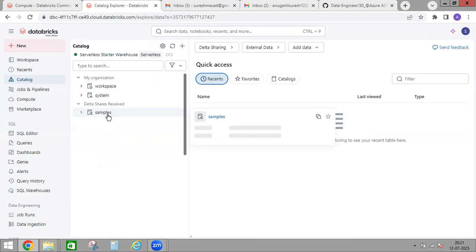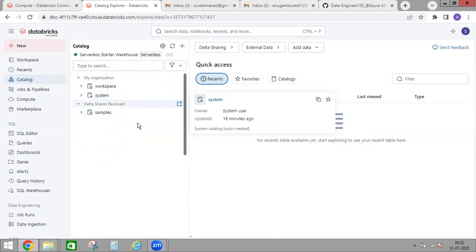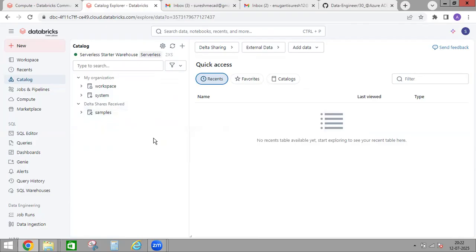So normally, what this catalog is: suppose you're working on a project and you're maintaining three different layers, like bronze, silver and gold. Then what we have to do is first create your database name here, and below that you have to create your branches for bronze, silver, and gold. Regarding this catalog in detail, I will make one separate video. In that I will explain how to use this catalog.